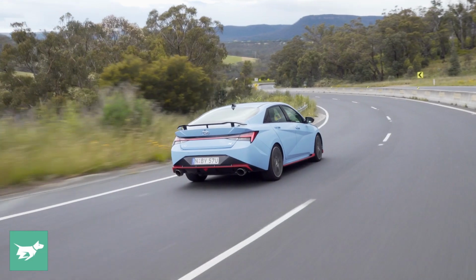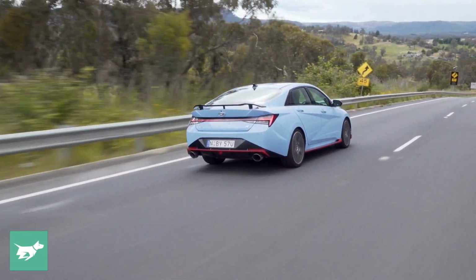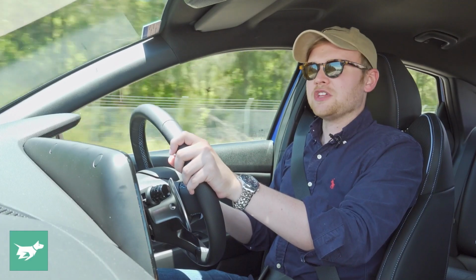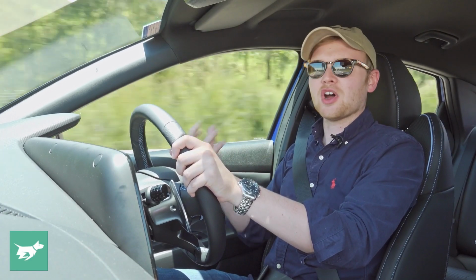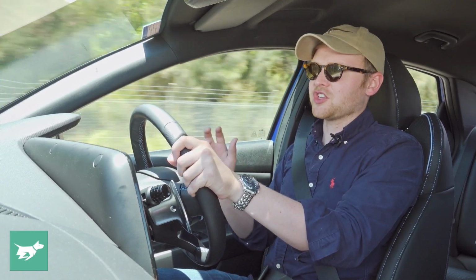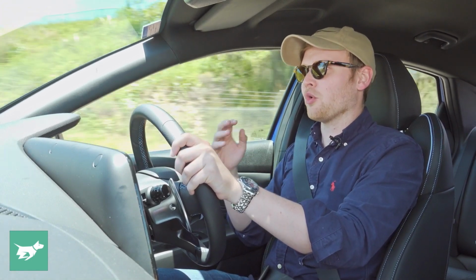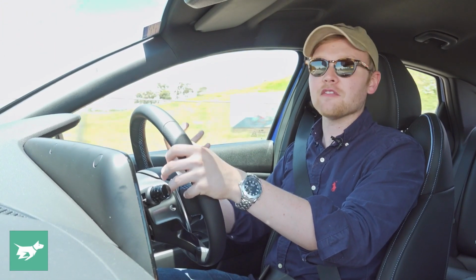It's a much longer vehicle, it has a longer wheelbase, and so the handling is quite distinct from the i30 N hatch. The i30 N hatch to me feels a little bit more tightly wound, a little bit more serious as a performance car. You're really dialed into it, and everywhere you go in the i30 N hatch, it is wanting to play with you the whole time, and I love it for that.